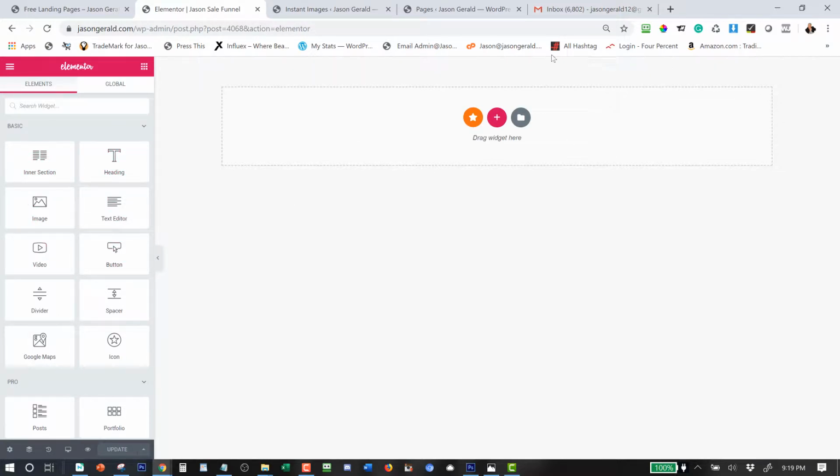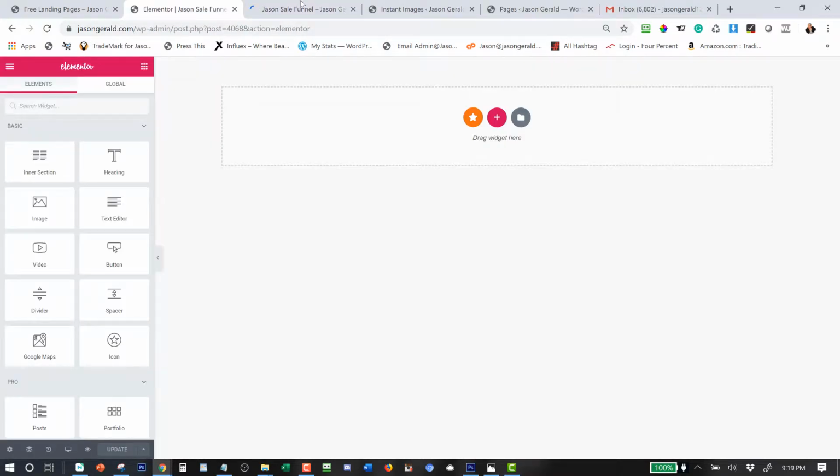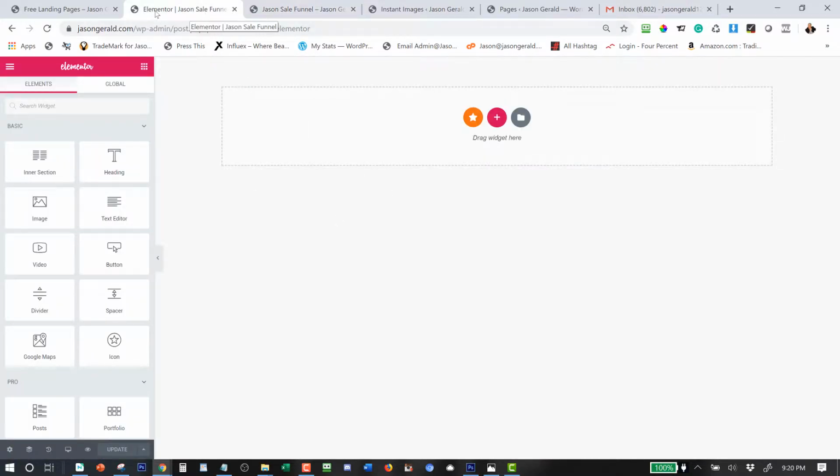Now you notice something here. There's no header, there's no footer. This is a complete blank page, and let me show you what the page looks like. When I hit this button right here, it opened up in a new tab. Okay, that's what it looks like. There's nothing. If it wasn't in edit mode, you wouldn't even see this. It'd be just a white page. Okay, all right, so now I'm back in the tab here.